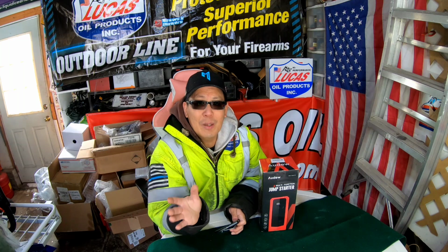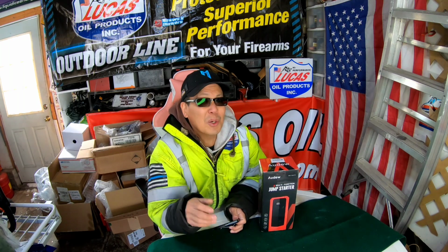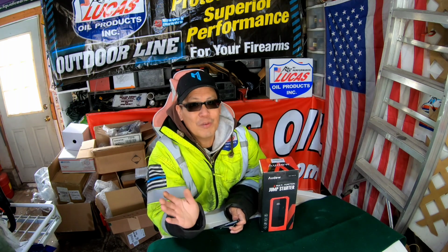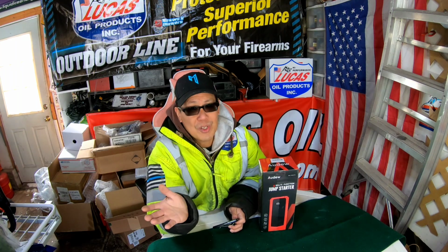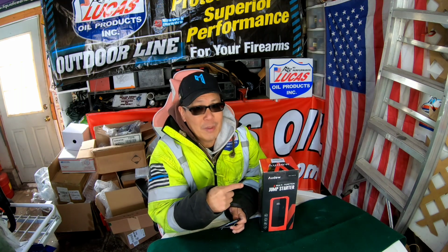Also very handy to keep in your car, especially in the winter cold temperatures like here on the East Coast right now, where the average temperature is between 20 and 35 degrees. Batteries don't really hold their charge very well in the winter. So sometimes if your battery is not brand new, you'll probably need a jump starter.